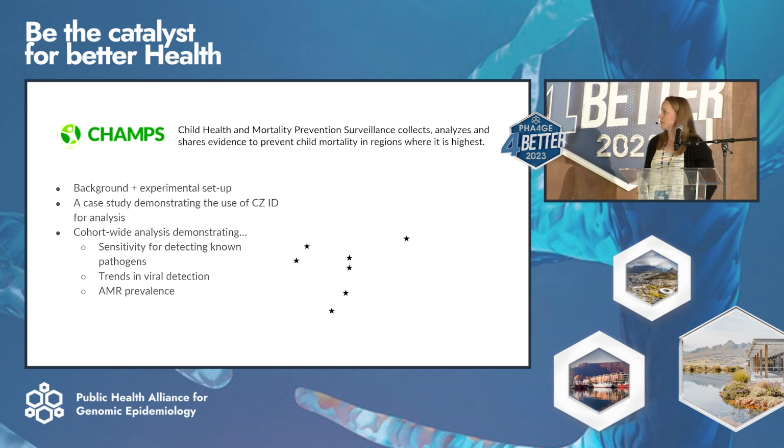So for this part of the talk, I'm going to be going over a little bit of background and experimental setup that went into this study, and then providing a case study highlighting the way CZID was used for one sample in the project, and then zooming out to give some learnings from a cohort-wide study, really with the aim of evaluating how metagenomics is potentially augmenting the existing diagnostics that are used as part of that network.